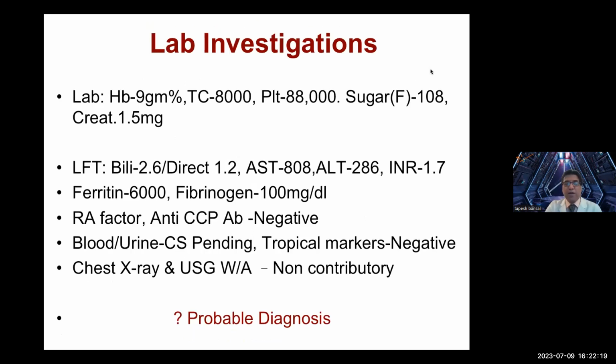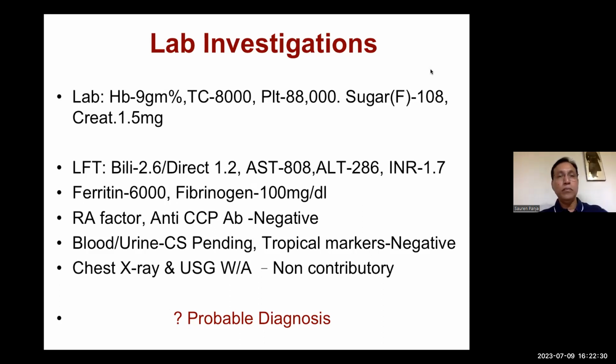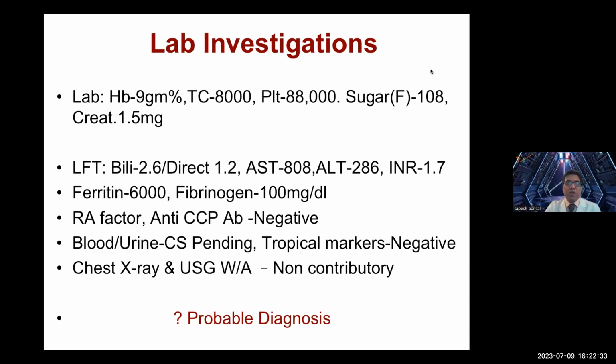So would anyone from the audience like to type in the chat box? We'll wait for 2 minutes, Dr. Panja. Yeah, please. You can think along autoimmune lines, if anybody wants to make a diagnosis, along autoimmune lines. One thing you should note is ferritin is high. Ferritin is very high. So there is nothing from the audience. So Dr. Panja, I will make a guess.